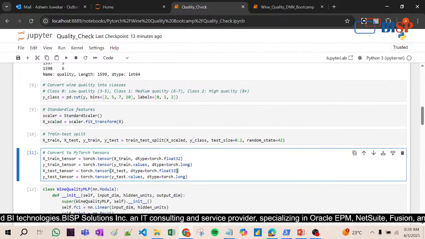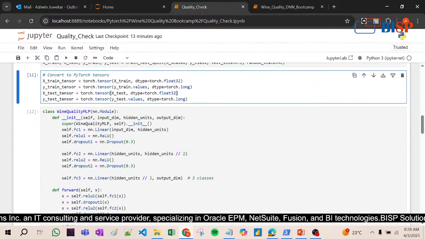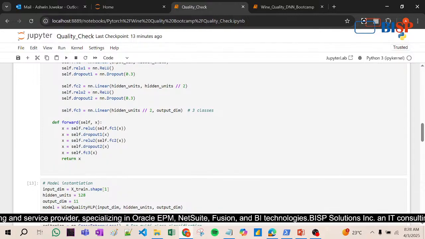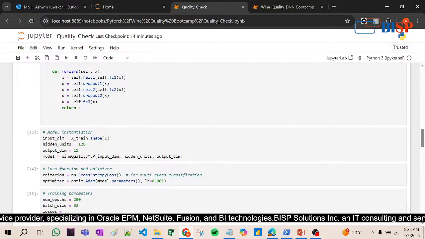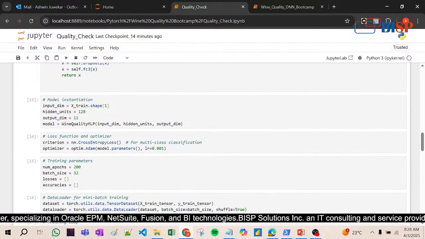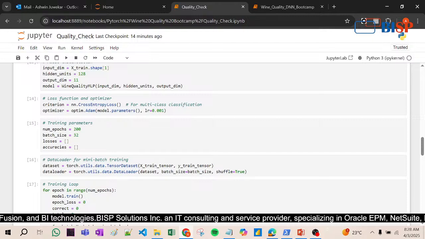Later on, after splitting the data into training and testing parts, we will have the tensors, right? We have to convert them into tensors. Then we will create one class here, and after that we will instantiate the model, and inside that model we will put the data also, right? Then we will decide how to train the data. For that we need the historical data and how many repetitions you want to execute, that is another thing.